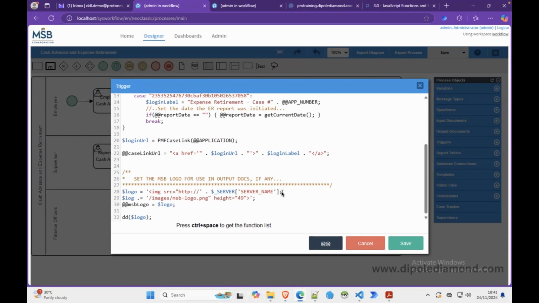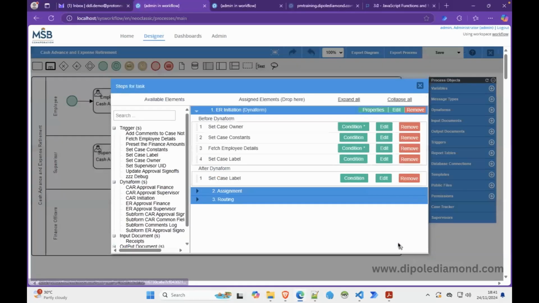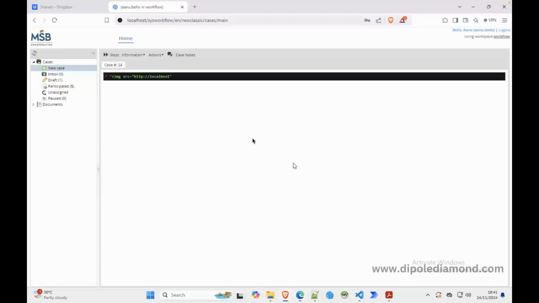So, oh, sorry, instead of logo, we typed log. So it should be logo. So that's where the error is. Sometimes that's why it's good to check like this. So let's reload through. So you see this now.